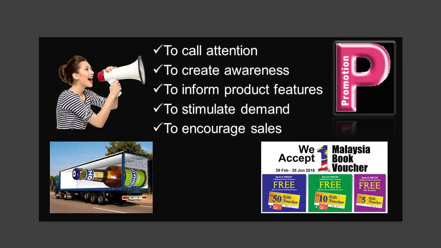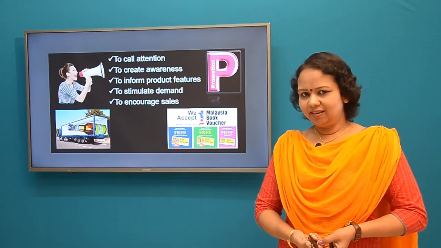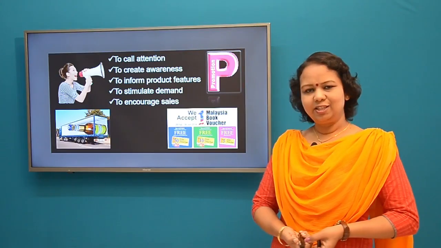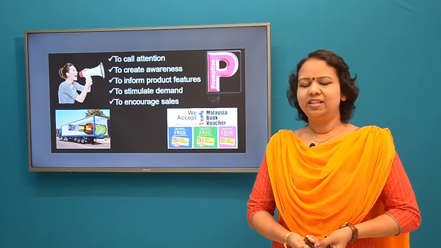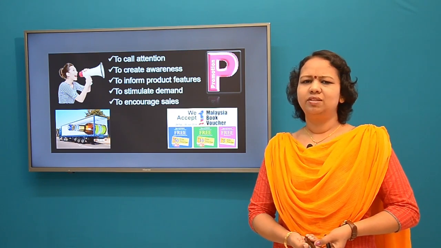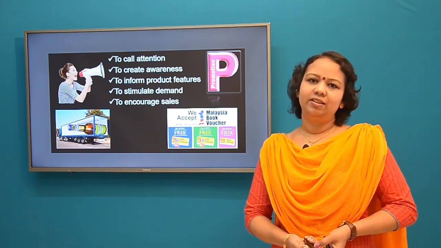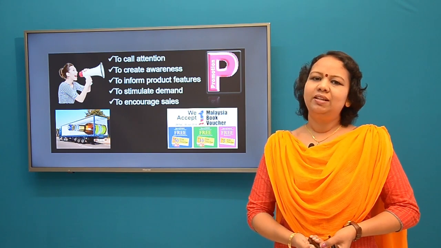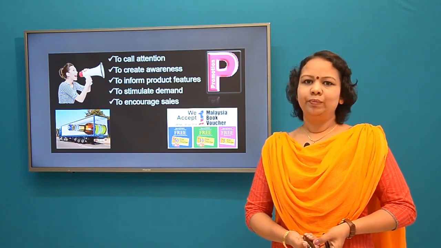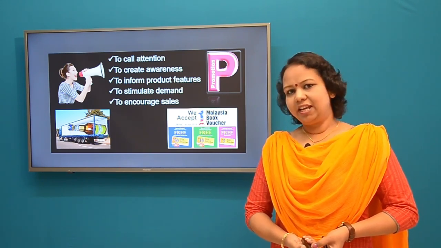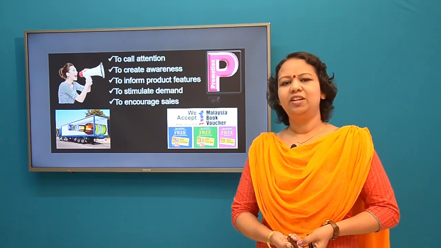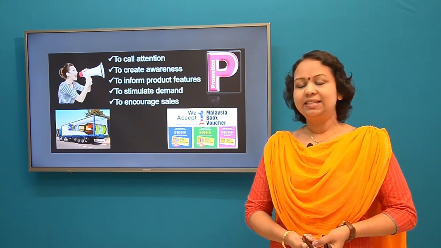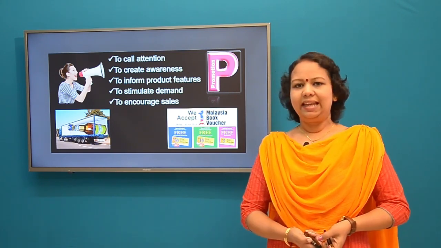Now, there are different methods an organization uses to get the attention of the customers. They can go for advertisements in magazines, newspapers or TV ads, or any other method they can use. You will be learning all these things in detail in each section, like product as part of marketing mix, price as part of marketing mix. You have a different topic where you will be discussing all these four elements in detail.